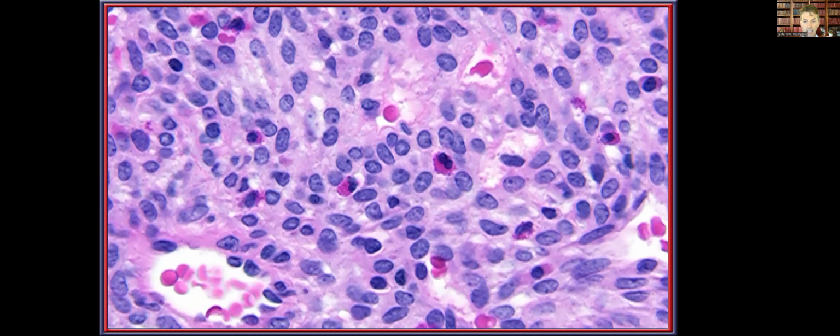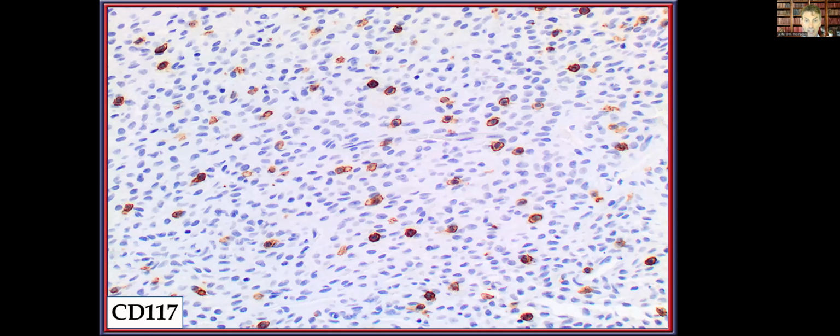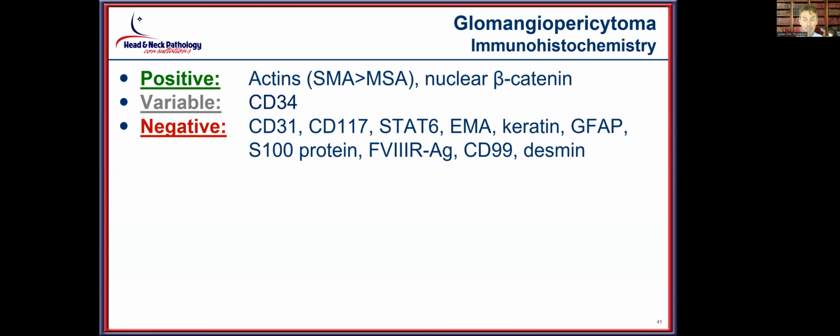Again, this is related specifically to the molecular identification that can be seen in this tumor related to CTNNB1. But it is highlighting also the fact that you have lots of mast cells and eosinophils. Well, ironically, the mast cells are going to be positive with CD117. I think, as you know, the CD117 was kind of the antibody of the year, and everyone did CD117 on everything. So, of course, I had done it on the sinonasal glomerulonephritis category as well, and it is a nice marker of mast cells, which give you a nice internal control.